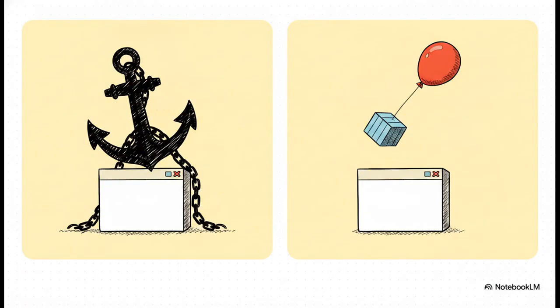Now, the real magic happens when we look at the difference between running a container in the restrictive foreground versus the freeing, detached background mode. By default, when you use docker run, that container runs in the foreground. It attaches itself to your standard input and output, literally hijacking and blocking your terminal until the container stops. But simply add the -d flag and you start the container in detached mode. It goes about its business in the background and immediately hands your terminal back to you so you can keep on working. Total game changer.